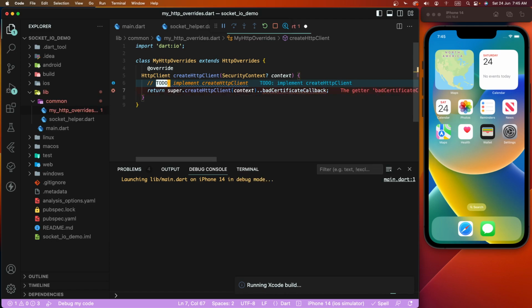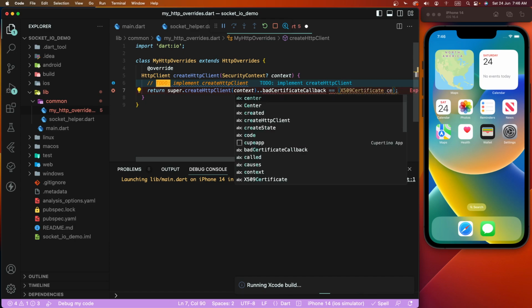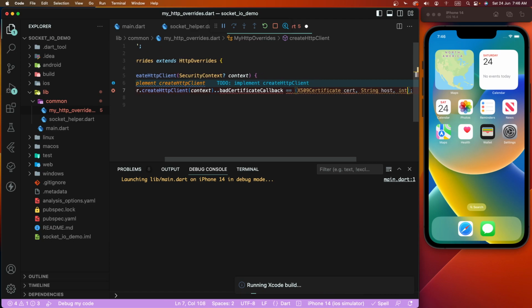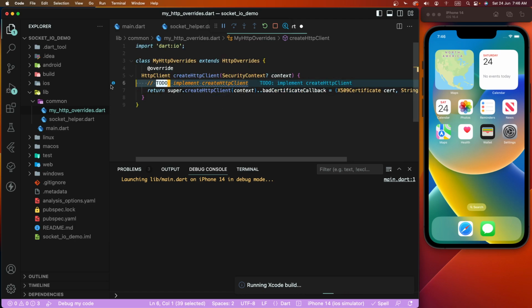That is active. Assign this value and do this.